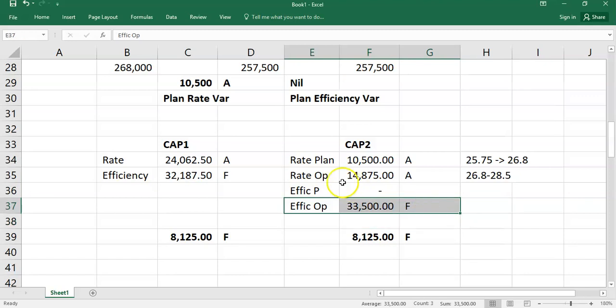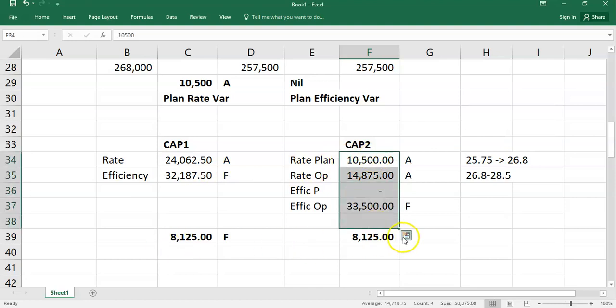What some students think is when you add the two rates together, they won't exactly equal the rate here. And when you add the two efficiencies together, they won't exactly. Now, they will be close, but it's only the overall totals that will be the same. Just so you get an idea if you're on the right track. And it can be a nice sense check in some questions, because you may have this already calculated in part A, and you can sense check whether your planning and operating variances make sense in part B as well. But that was an important one, so you understood why planning and operating are important.